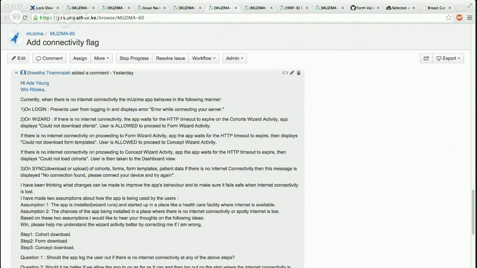Yeah, I understand completely what you're saying, because there's no way to go anywhere at that particular step unless you choose a registration form. Yes. One question that I had at this point, a very basic question about the wizard activity: the very first step after you log in immediately fires off the cohort download, which is the cohort part of the wizard, right? And so is step one and step two kind of related?